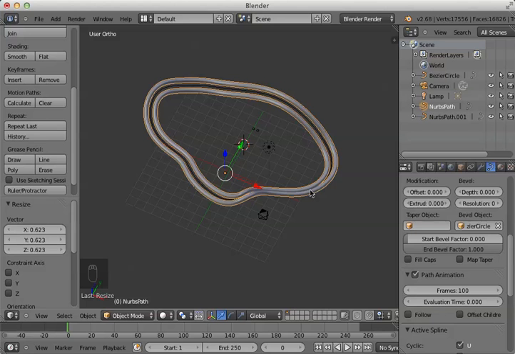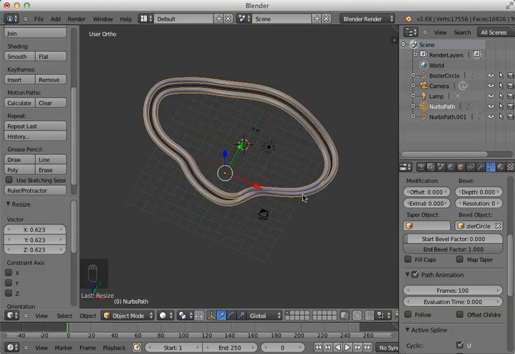Now if your track doesn't look very good, you might need to go into edit mode and press Control T on some of the points to twist them a little bit more. This is good enough for me at this stage. But you may want to tinker around and make your roller coaster a little bit more exciting than mine is.